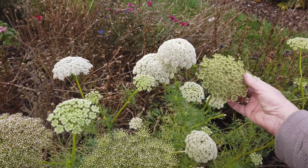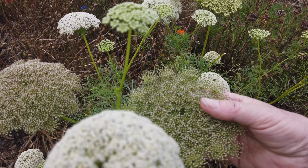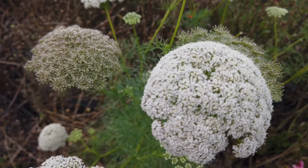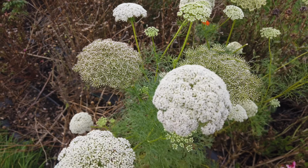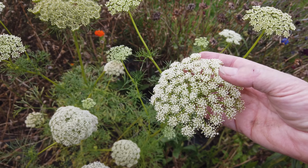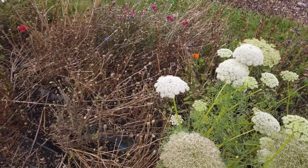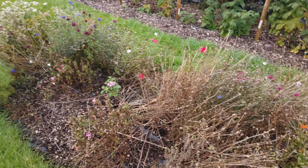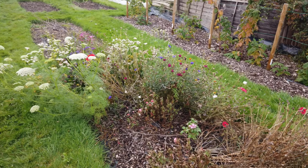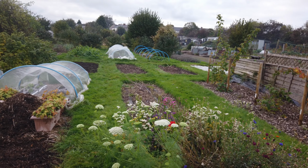That one's just in bud. I didn't know whether that was gone over. No, that's in bud. That one's gone over. That one's just coming out. Yeah. That whole lot of those are just opening up. I think I shall grow those again. They're quite nice. Yeah. Heading home now.